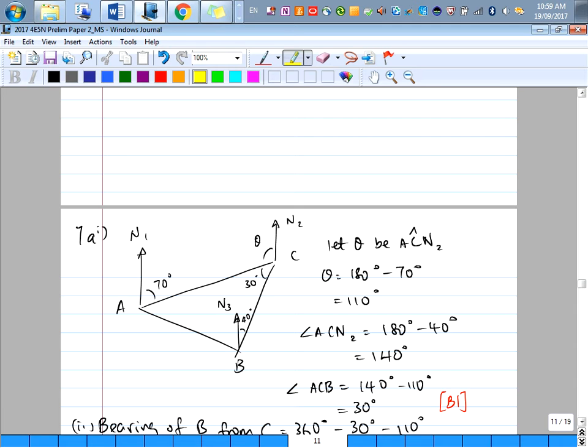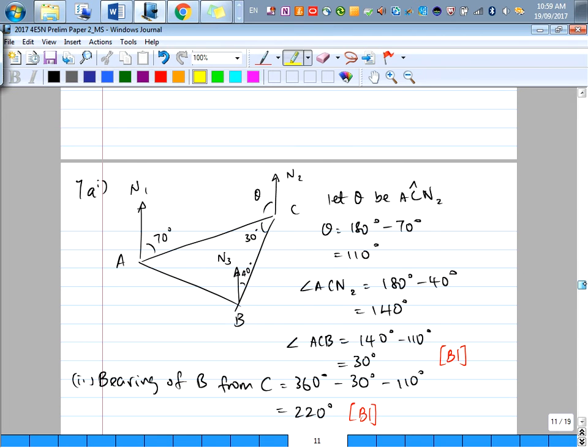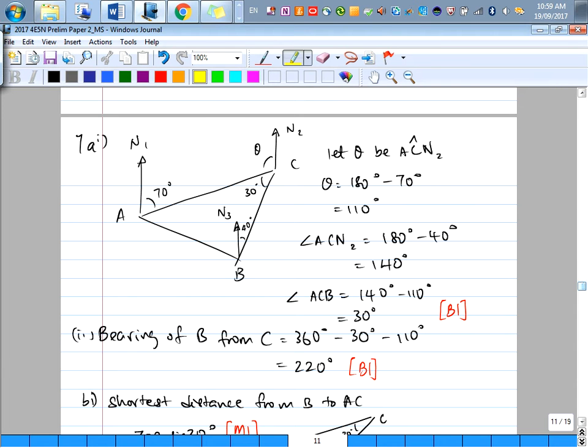Okay, now question 7. Calculate angle ACB. So draw the triangle out, including all the correct angles. Most likely you didn't get this correct because you made careless mistakes. Yes, I made a careless mistake. I forget to minus all. Who needs me to go through part A, part 1? Alternate angles. Alternate angles, then you minus 70 minus 40 equal to 30.